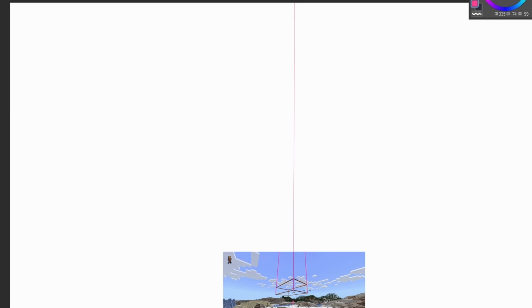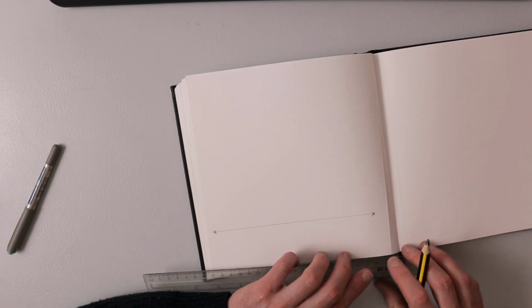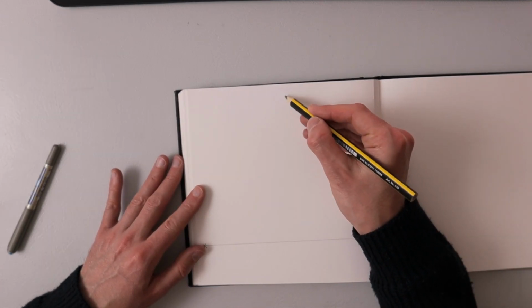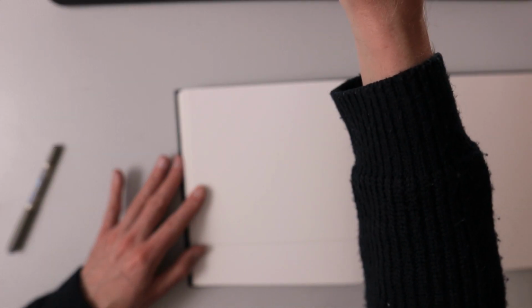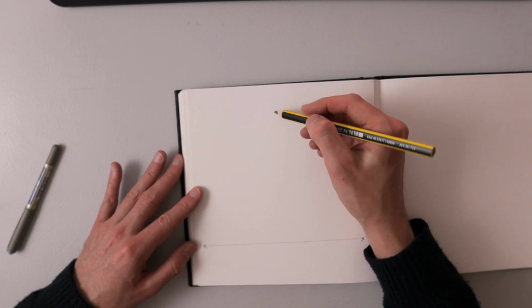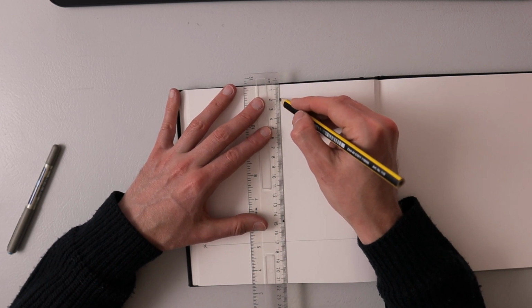And in Minecraft, you can see they've put the vanishing point way, way, way above the box. This is because if you have a vanishing point and I drew it on my piece of paper here, the shape of the box would be crazy. It would look really weird. It would look like a pyramid almost. So what I'm going to do is just show you how to do it. You have to either imagine your vanishing lines way off your page, or you can put a marker or have a gigantic piece of paper to do it.